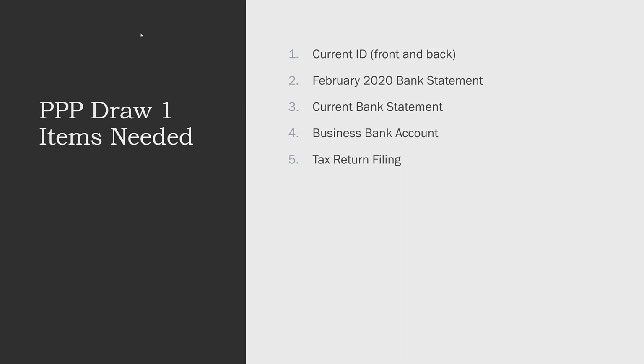And then the fifth thing you'll need is a tax return filing. Why do I say this? You can apply, you can get funded, but you still at some point, remember guys, need to file a business tax return for 2020. A lot of people are filing their taxes and a lot of people are filing personal taxes. You will need to file business taxes. And if you've already filed your personal, there's a few unique situations you can do. You can amend your personal return to add the Schedule C.